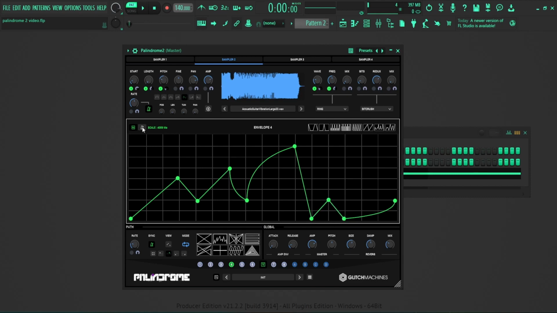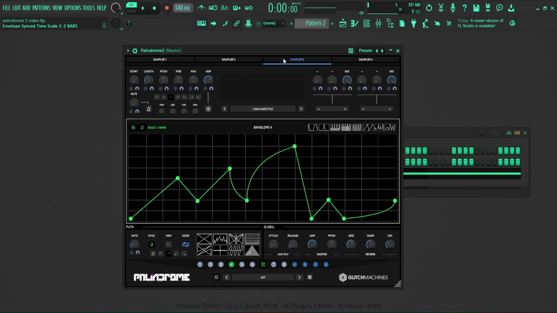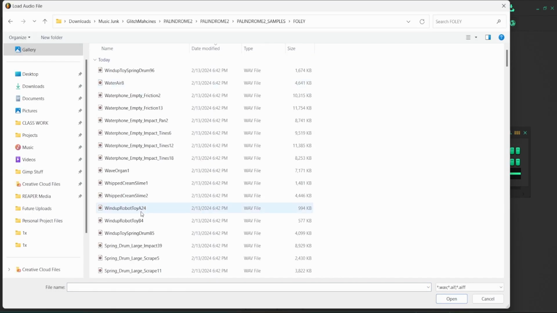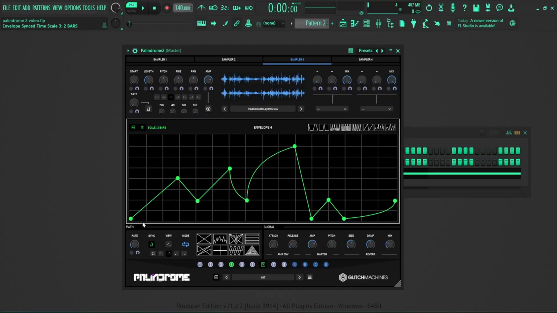And we can have it synced. So how long I can have it last, 3 bars or 2 bars. I can make it loop. We're gonna try it on something brand new. So let's take a Foley sound, plastic crunch layer here. We're gonna take this and just use it for the sound.